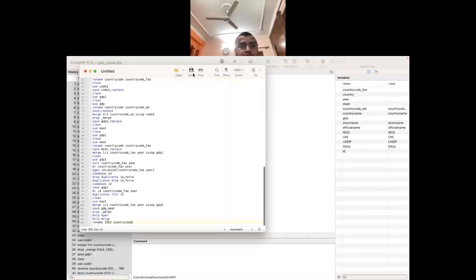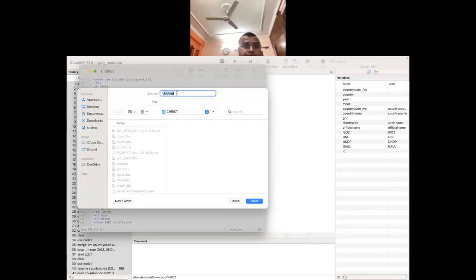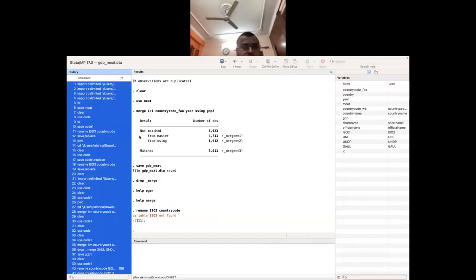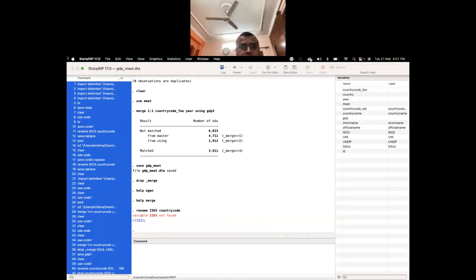And saving this one as, let's give the university name, Paste 1 underscore 1, and save. I'm sharing this with you on WhatsApp as of now.